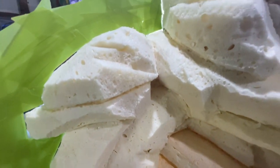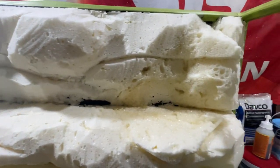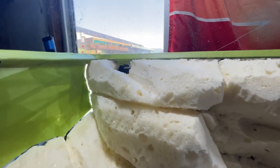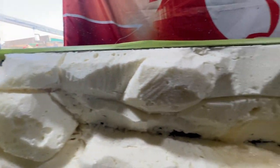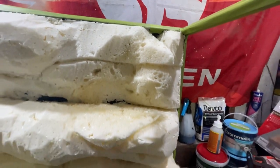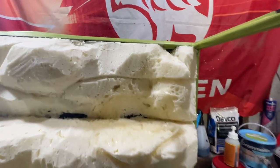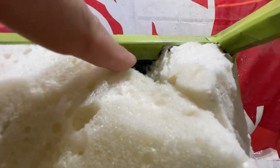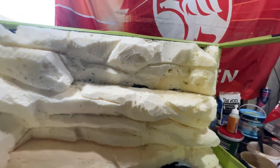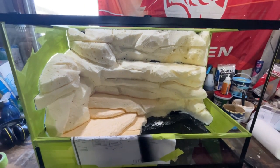And this is ready for coating. Now you'll also see I've left these chunks here, there and there. They don't look appealing, so you've got to try and blend them in a little bit. They're simply there because the top mesh clips into those lips. So you want to make sure that your foam or your coating doesn't get up underneath this lip, because you won't have it to clip in later. So there it is, ready to go.